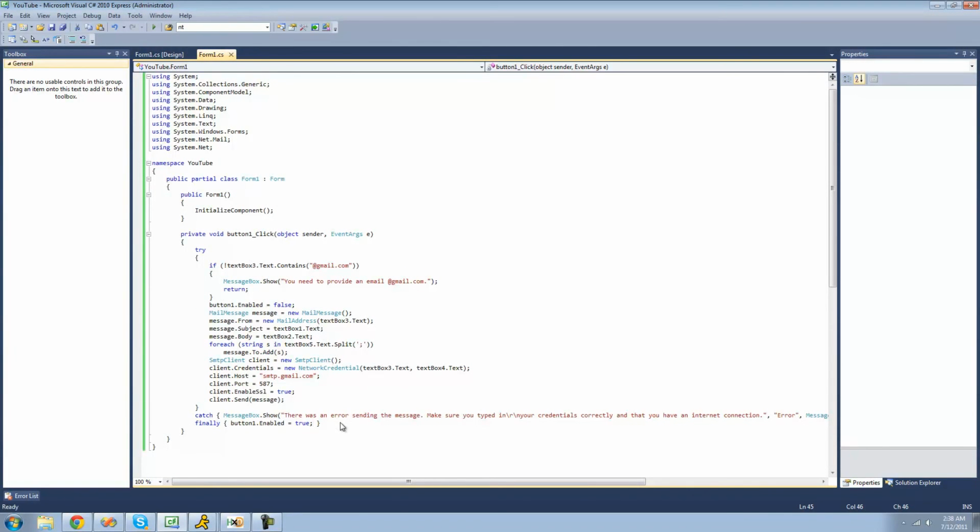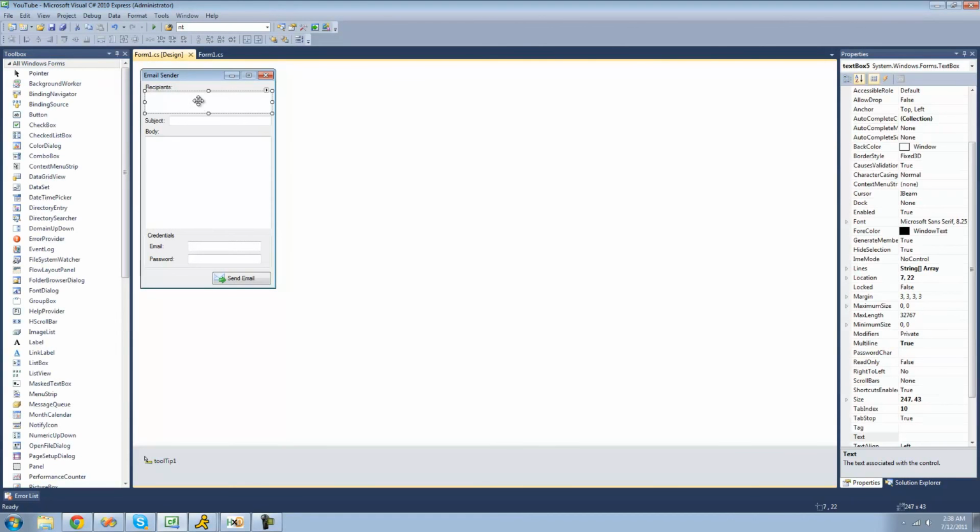And those are just a few things, or a few ways to improve your program. I'm not going to go over and finish everything, like add stuff to this text box and run checks to make sure that people actually provide recipients and subject and a body, but you can do that on your own time.